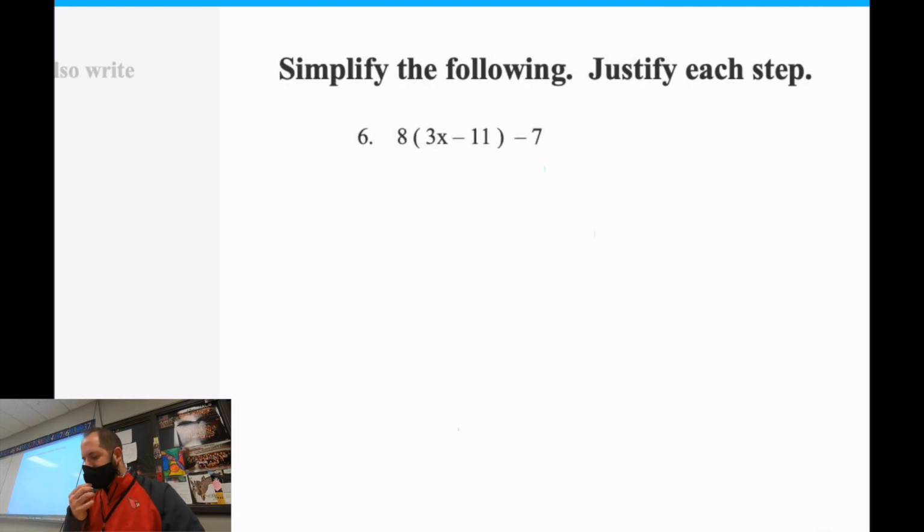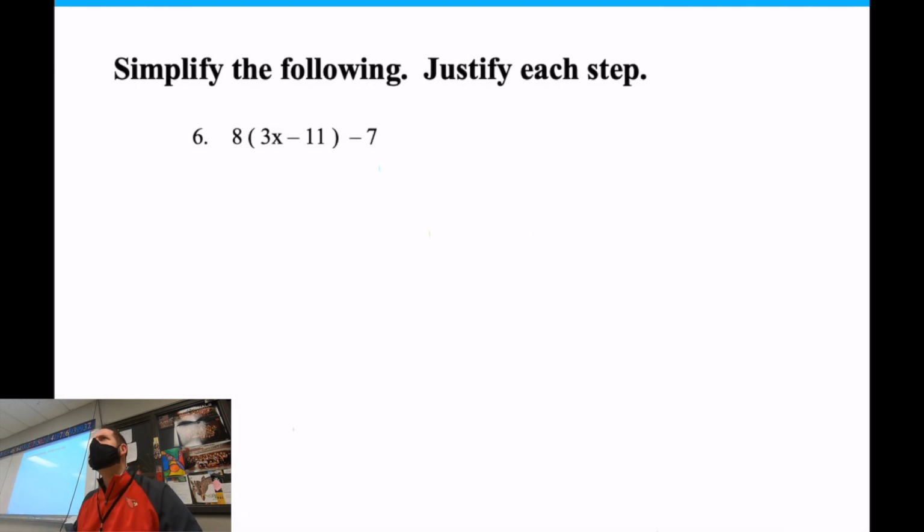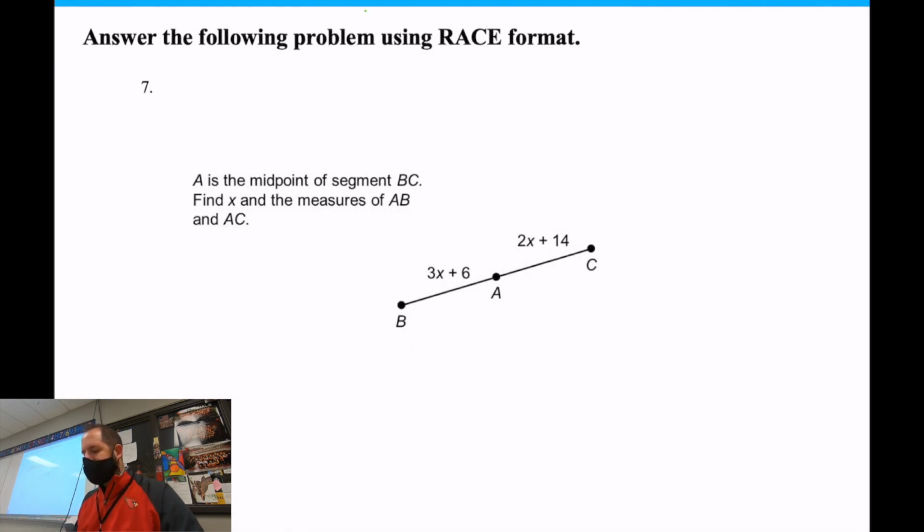Yesterday, we did the one where we used 3 or 4 steps to simplify the problem down. Again, we're simplifying, not solving. You had to show your property names. We talked about the little property sheet you're going to be handed. And then 7 was the race format question. I gave you an example of how to do it yesterday. It's not the only way to write it. You just have to show me enough detail in your writing that you can justify your answer. You explain how to do it.